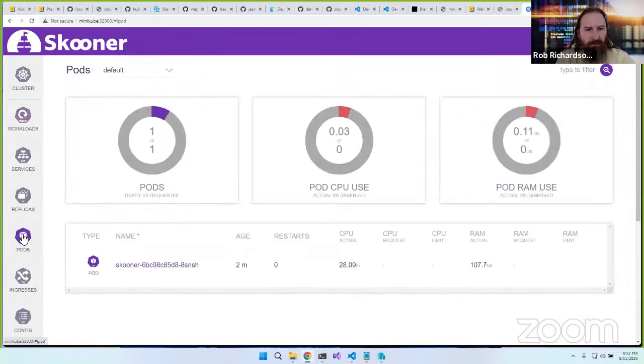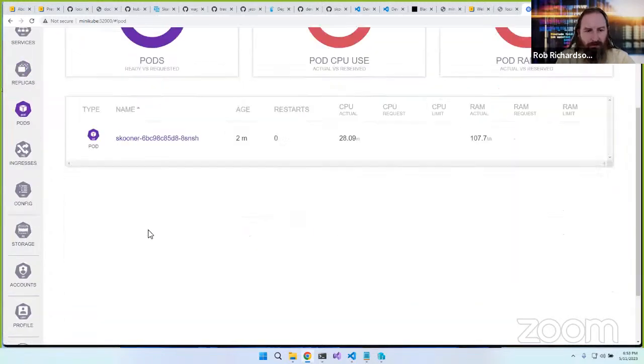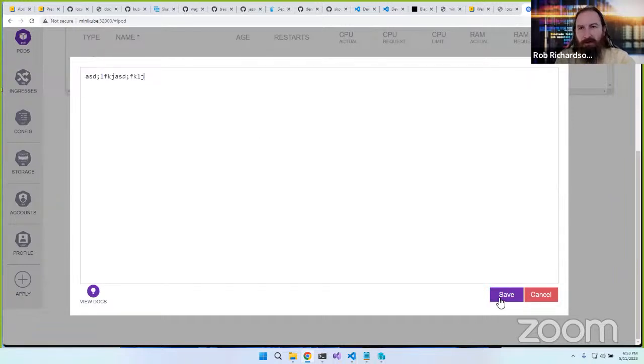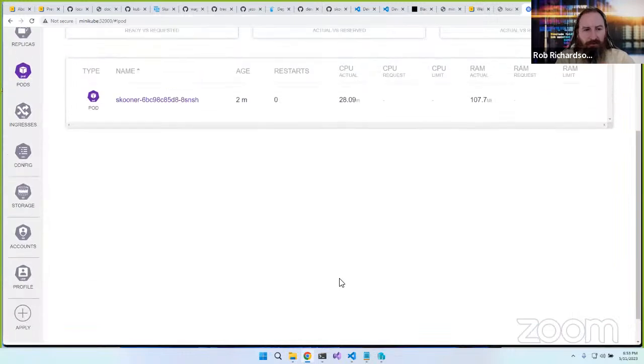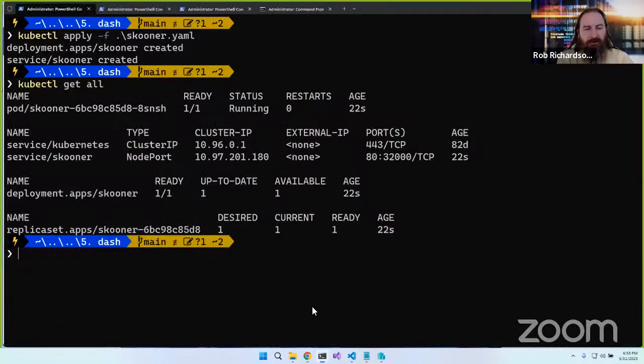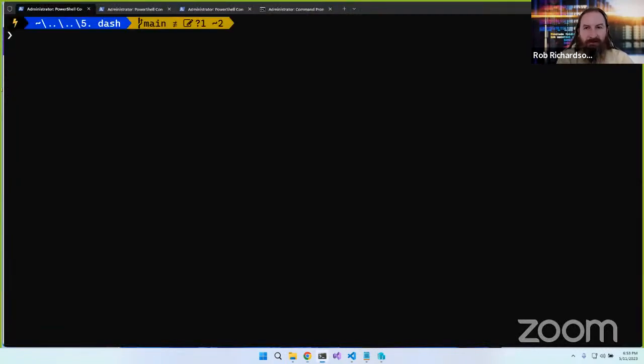The Kubernetes dashboard, the Schooner dashboard, similarly to Portainer, allows you to create new content as well. So if I were to come into pods, I could, oh, actually, no, Schooner, yep, create a new pod and apply that. So like Portainer, like Schooner, like Kubernetes dashboard, you do want to secure this correctly. But the cool part was we were able to then look at visualizing the Docker side from the command line, visualizing the Docker side from a UI, visualizing the Kubernetes side from a dashboard, from a command line, and visualizing the Kubernetes side from a UI as well.